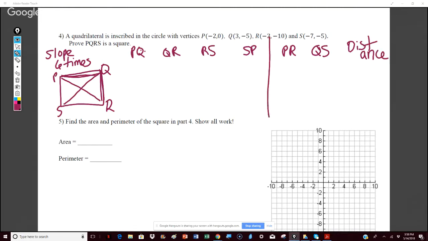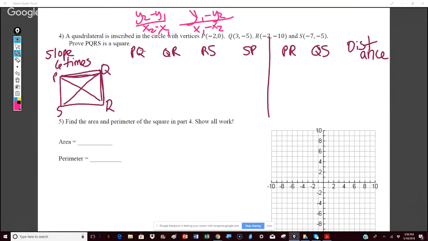So let's draw a line here. So first, we're going to compare these to see if they're perpendicular. All we're doing is slope. So slope is y2 minus y1 divided by x2 minus x1. You also could do y1 minus y2 as long as you do x1 minus x2. It doesn't matter which comes first as long as it's the same.